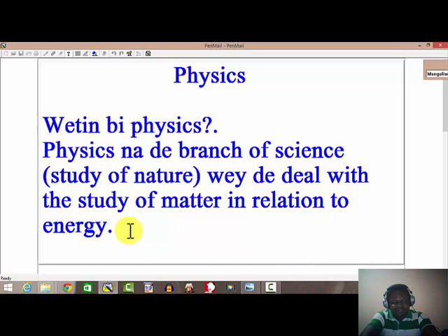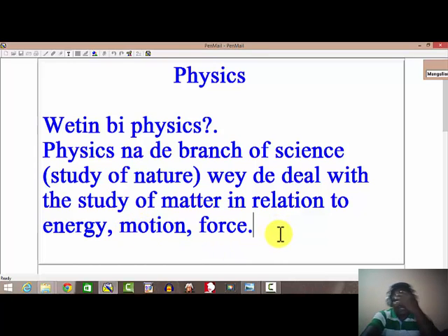Like you kick a ball up, it falls down. The force or energy from your foot took the ball up, it reacted with gravity, then it fell down. Physics has happened. Or you can say it's the study of matter in relation to energy, even motion. You can add motion here, force, although those things are all products of energy. But we're more intuitive like this.